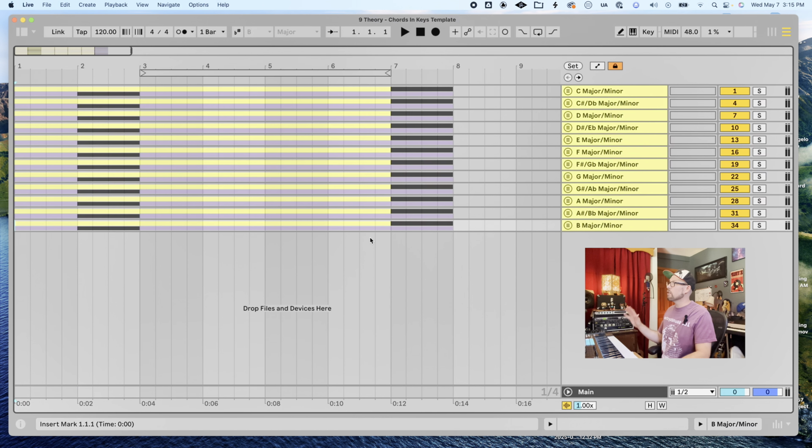Is your lack of music theory knowledge holding you back in your productions and songwriting with putting chords together? Well, I've come up with a massively helpful template for you so that you can put together really cool chord progressions and even understand the theory of what you're doing. Let's take a look.